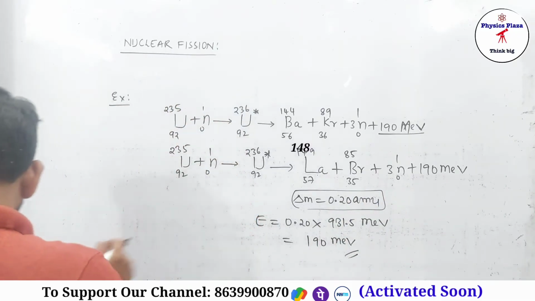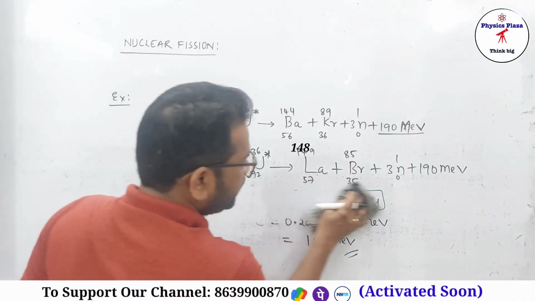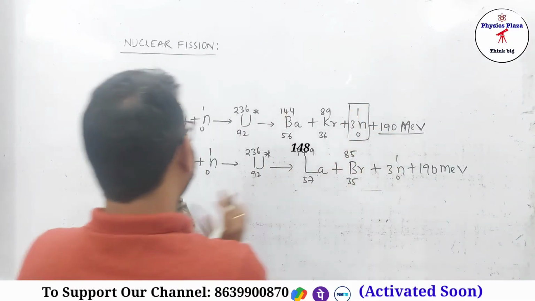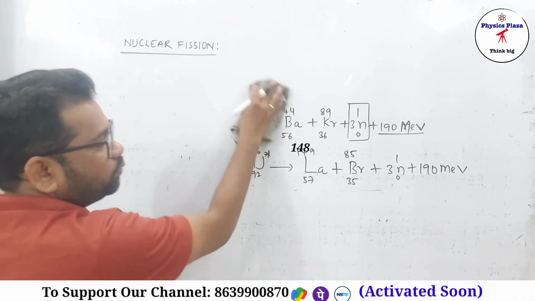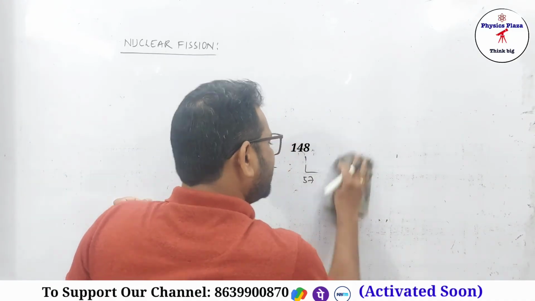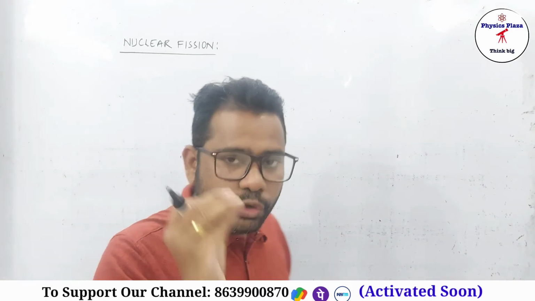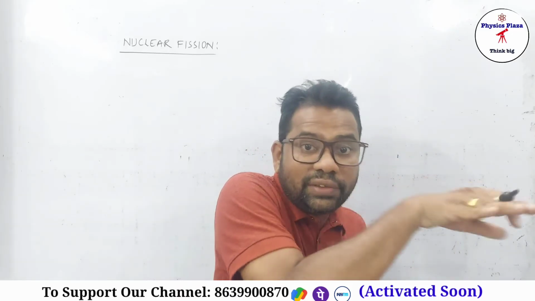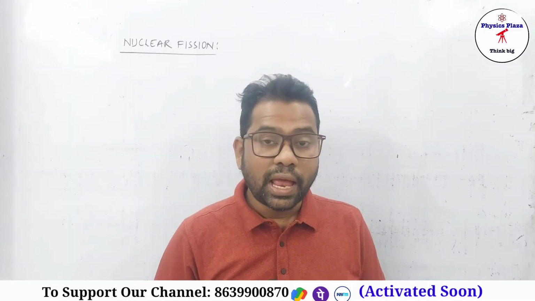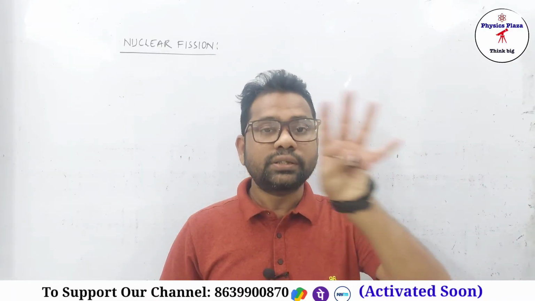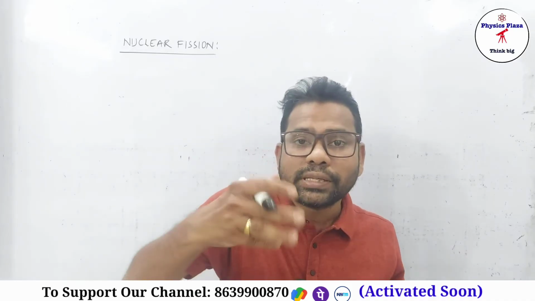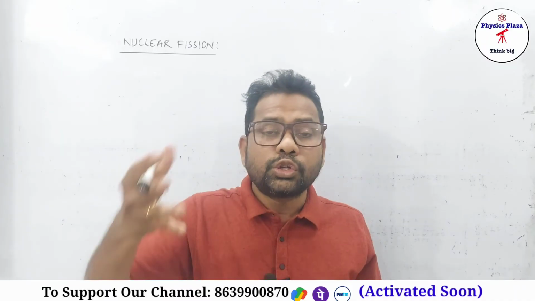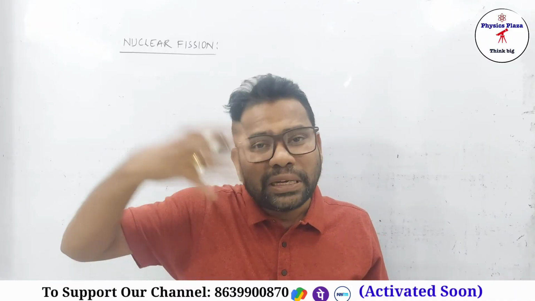Clear? Fine, children. And here the one important question is that during these nuclear reactions, the 3 neutrons which are released won't stay calm. Then what will happen, you know? Yes, they will initiate again. In each nuclear fission, 3 neutrons are released. Again these 3 neutrons will initiate 3 fissions, and each fission again releases 3 neutrons. So this process continues, which means the number of neutrons multiplies, so the number of nuclear fissions multiplies, so the amount of energy released also multiplies continuously.